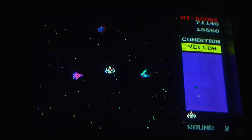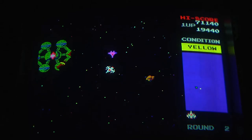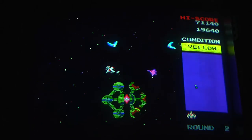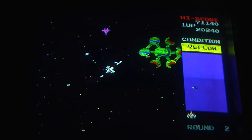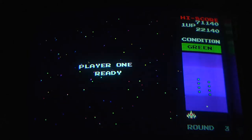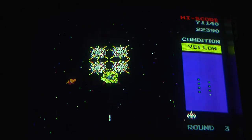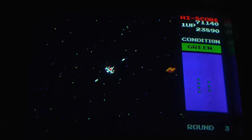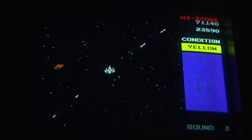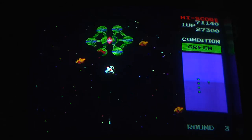So let me head over to a space station here. You can see the little forts here. There's one, there's two. Let's see, I'm gonna knock out the space station by hitting the forts. So there's four down. Ooh, oh, there we go. And it has multiple levels here, and the game gets harder and harder as you go. This is your typical 80s, oh crap, typical 80s games. Gonna hit all these space stations.